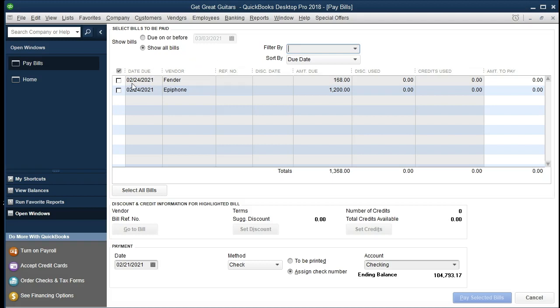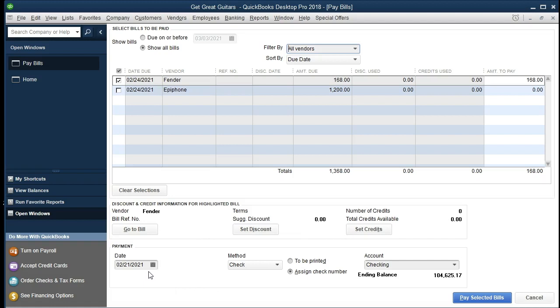In this case, we're going to pay this item first. So we will choose Fender here. That's the only bill we're going to pay. We're going to keep this outstanding, and it will be there next time once we go through this again. If we go through the rest of this item, we're going to go through these items. We're going to keep these as is.